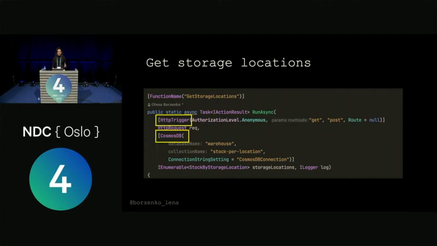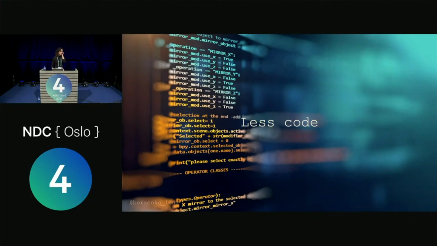So with Azure Functions and triggers and bindings, what was great is that we had no need to write all this code. We had much less code as a result. So the development was faster and much easier, because we don't need to create clients to connect to our database. We don't need to have the whole data access layer, for example. We have no need for this. All the information getting our data can basically be done with a couple of lines.